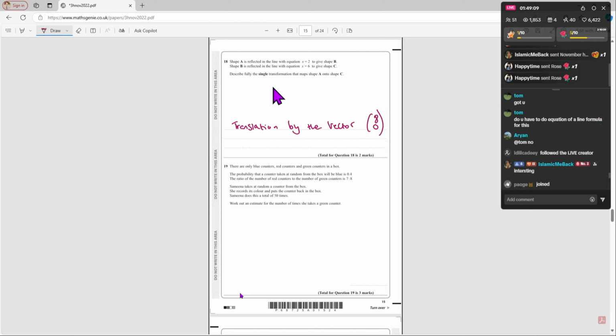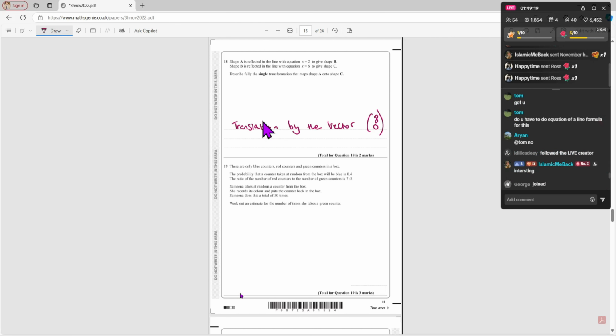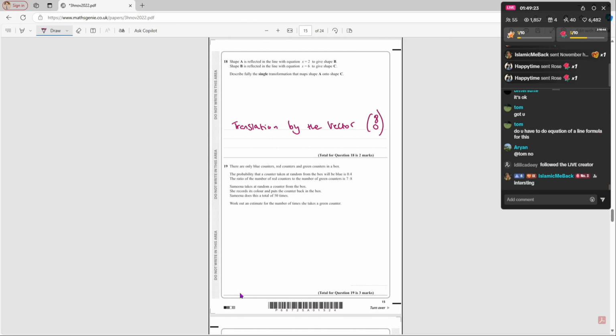Now, they gave you a bit of space so that you can draw it out. They didn't give you the diagram on purpose because this is the higher paper. It's only for the foundation people that they give the diagram. For this specific paper, you draw it by yourself and then try to work it out, okay?